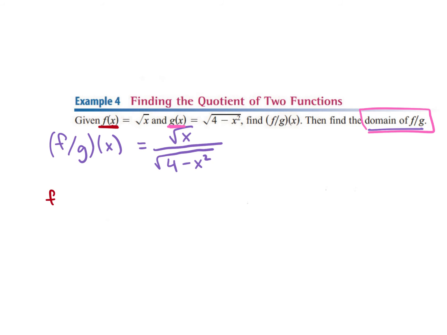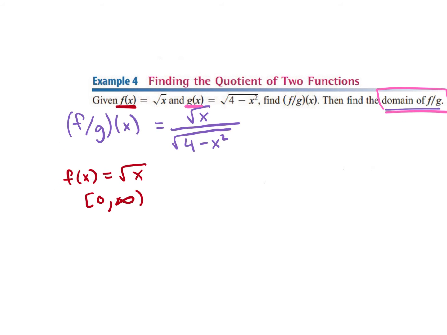First, let's check our domain for f of x. What number can I not have for x? A negative number. Can I include 0? Yeah, so 0 to infinity. It can be any positive number. If I put that on a number line, let's say 0 is in the middle. I would have a closed dot at 0, and it would go to the right to infinity. So I could include anything from 0 to infinity.